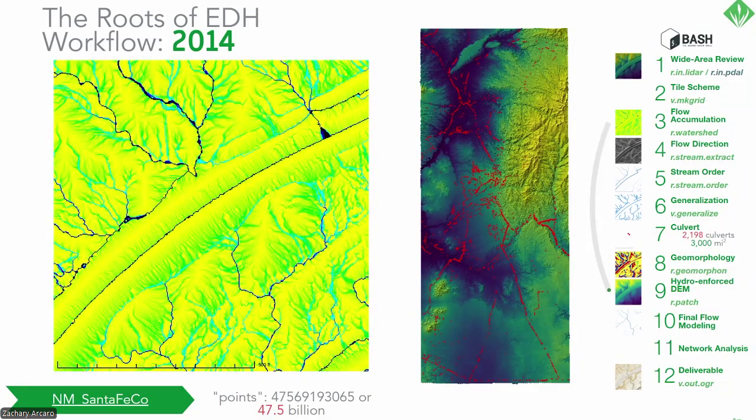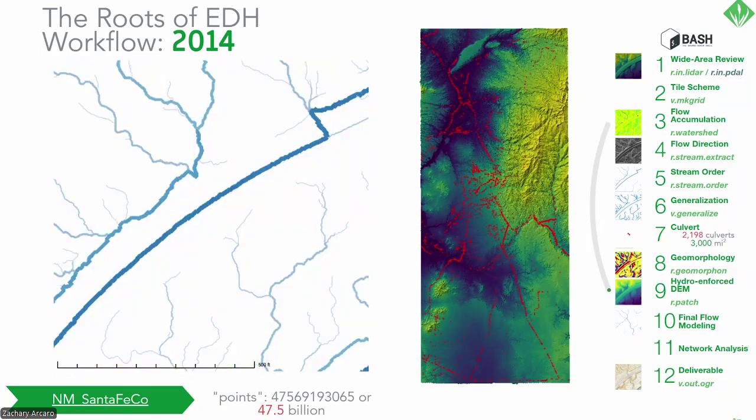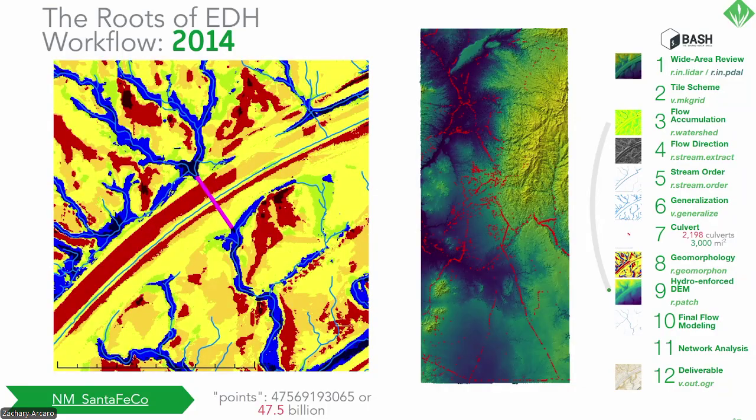So once you start with a DEM, you can then compute a flow accumulation map with r.watershed. We did that on the way to extracting an initial flow network. And one of the things you notice here, we were dealing with a roadway, but we don't have a culvert. And so, to model a culvert, we again turned to GRASS and we used r.geomorphon.